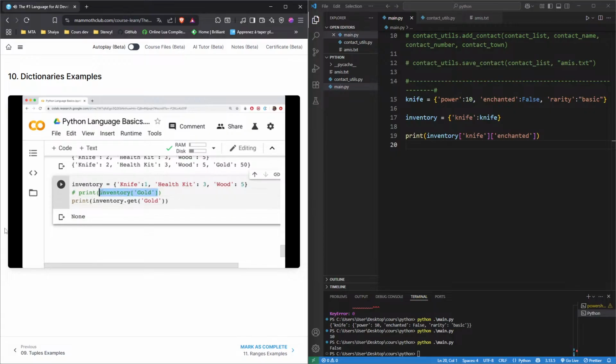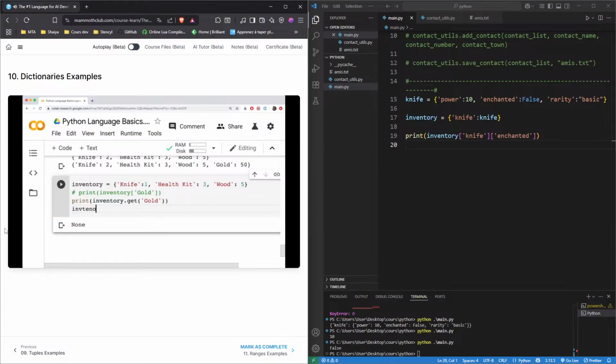This is kind of the quick, easy way, but I would recommend, where possible, to use your get function instead, because instead of your program crashing, you get None, and then what you would do is check to see if that is equal to None. If it is, then we don't have any gold. Now the alternative way would be to get a list of all of the keys and check to see if gold is in that. So that's easy to do as well.